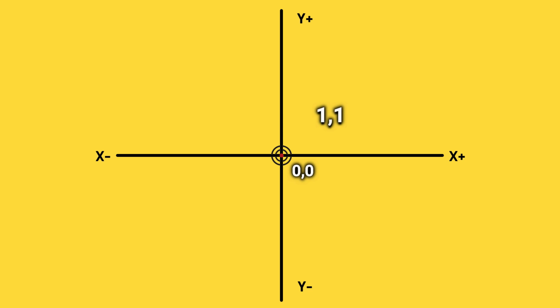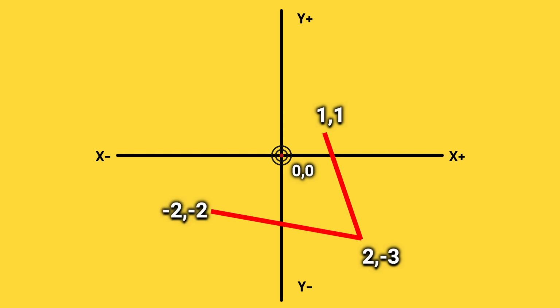or positive 1. The next coordinate here, as you can see, is 2, -3, which means x is positive 2 and y is negative 3, and hence it's below the datum position. Now as we move into the bottom left quadrant, you can see now the x and y values are both negative, and finally we have negative x and positive y in this quadrant.